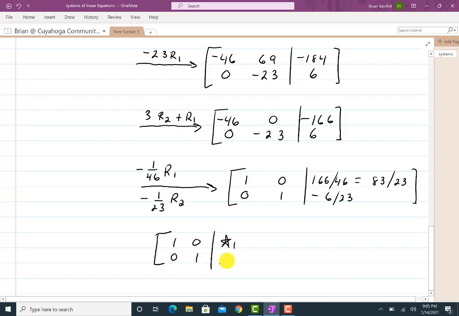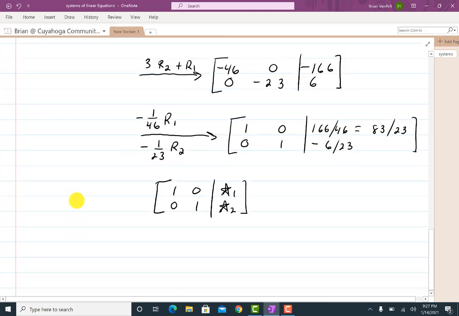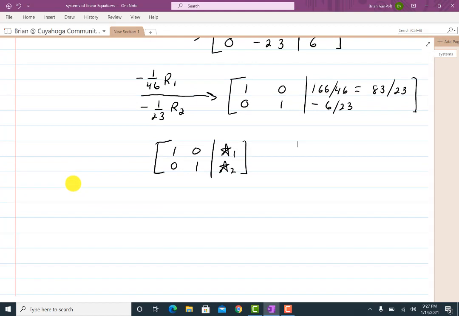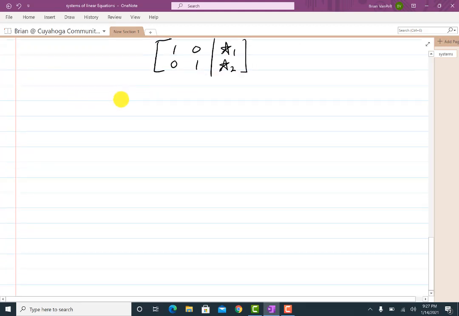Whatever these stars happen to be will be the answers to the problem. All right, now you should also be aware, besides of getting the answer, of what it actually means. In this, we had 2 lines. The one line was the 2x minus 3y equals 8. So I'm just going to draw a real rough sketch of this situation here.